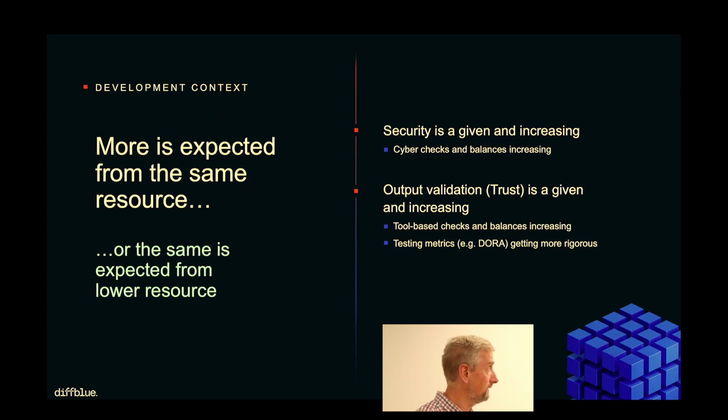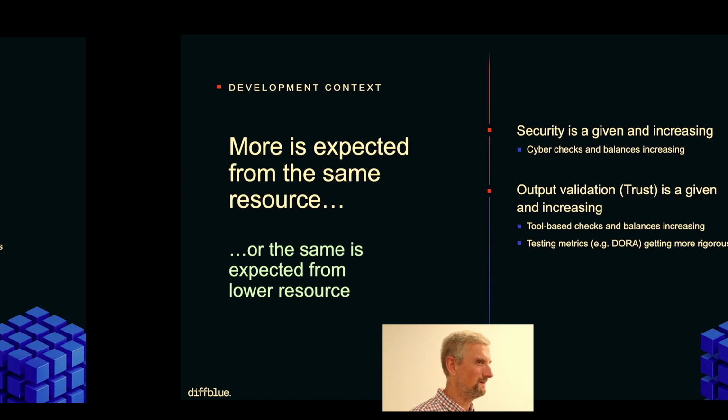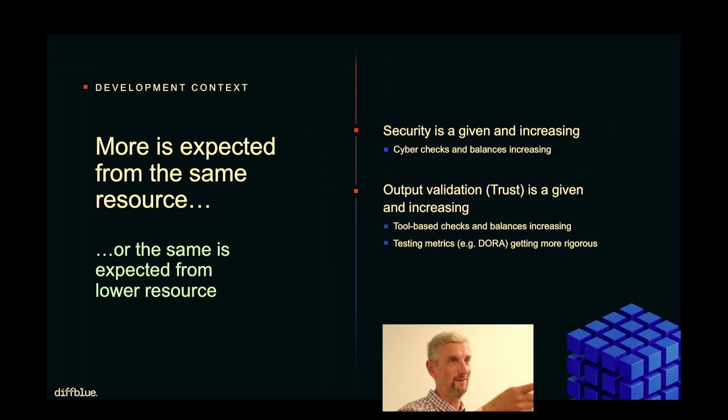In particular, things like DORA. Have people heard of the DORA metrics? I can't remember what it stands for, DevOps Research something or other. If you read the book, has everybody read the book Accelerate? I highly recommend it. Basically, DORA is a set of four metrics that have been found to be good proxies for engineering velocity. If you can score highly on these four metrics, then generally you have a high performing team. It's things like time to deploy, cost to deploy, cost to rework, those sorts of things.